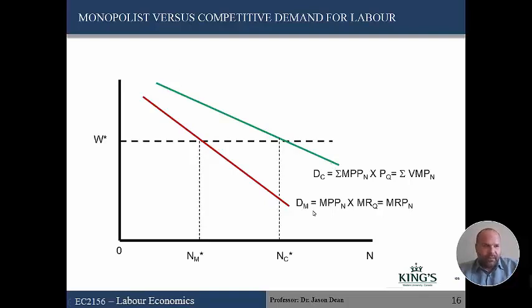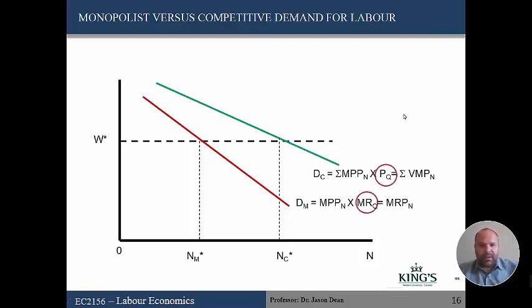But here you're going to have that the marginal product of labor is going to be falling, but also when you hire more workers, you're also making more units, and you have to lower your price to be able to sell those units. So you're going to have the demand curve fall additionally by that fact. Okay, so this is the marginal revenue product of labor. And that's going to fall because marginal revenue is going to fall as you sell more units because you need to lower the price.